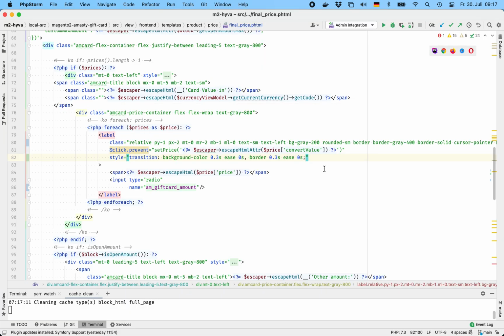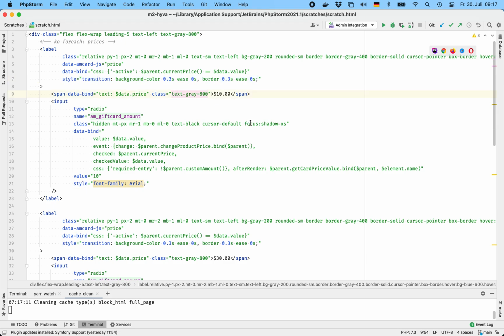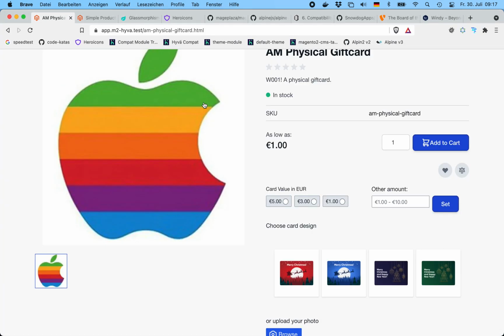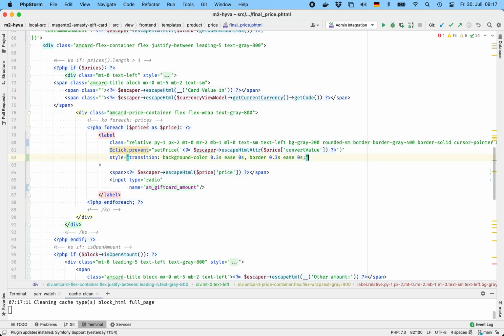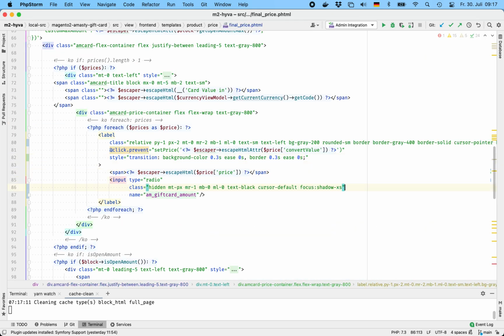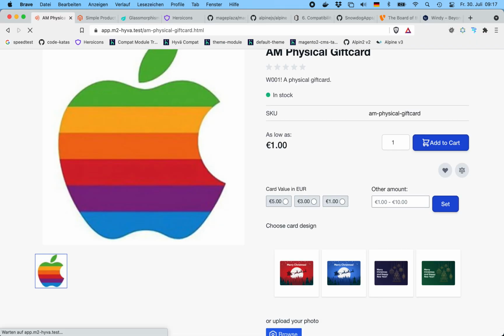What else? So we have class text gray here. Actually, I don't want that, because at the moment I've got this nice effect that the color changes to white when I hover. And if I were to set the gray text color on the span, that wouldn't work anymore. So I might as well omit that. Now let's take care of the input field. I'll copy that and put this right here. And now, there we go. I'm done.